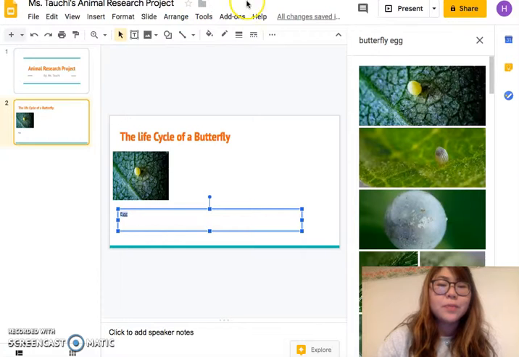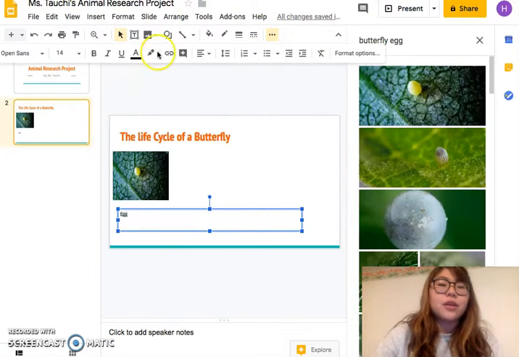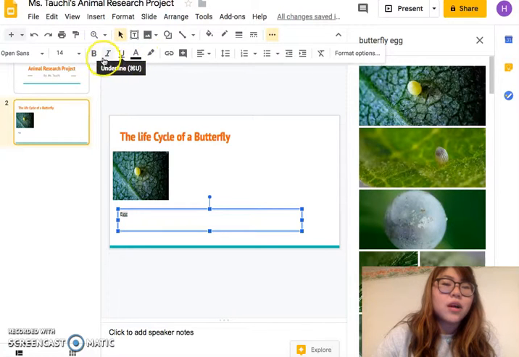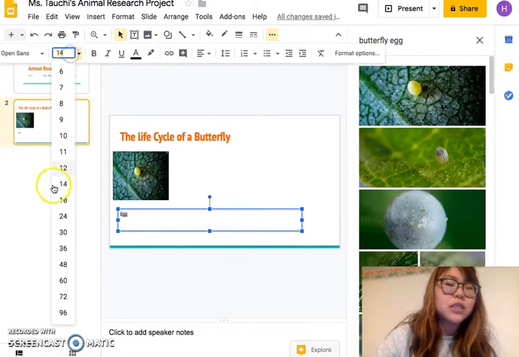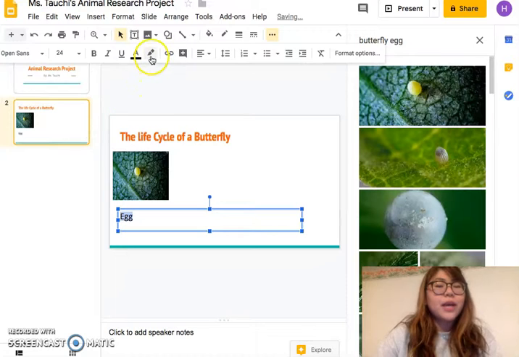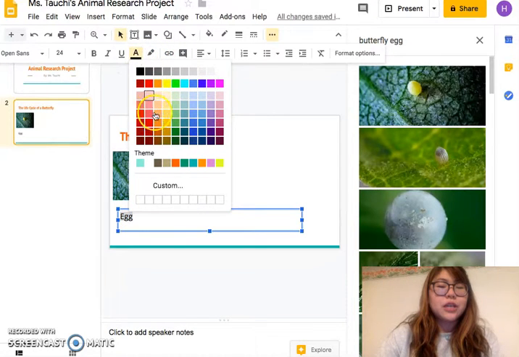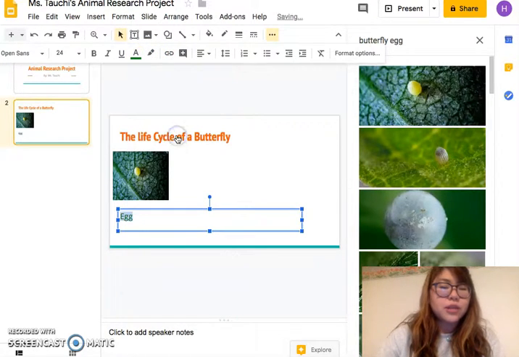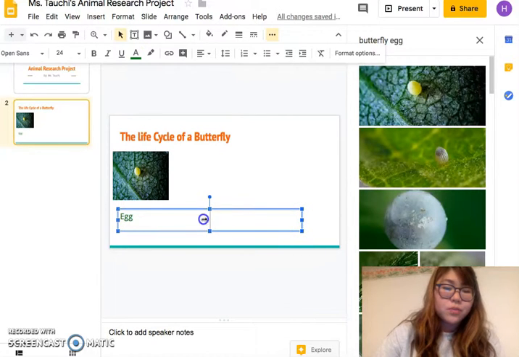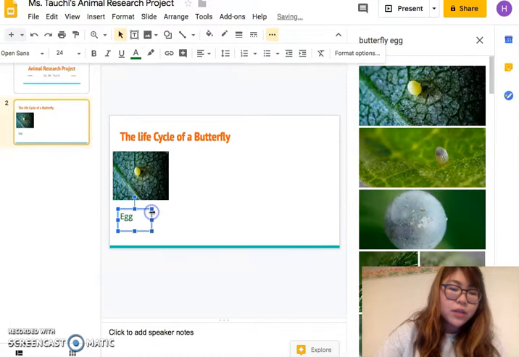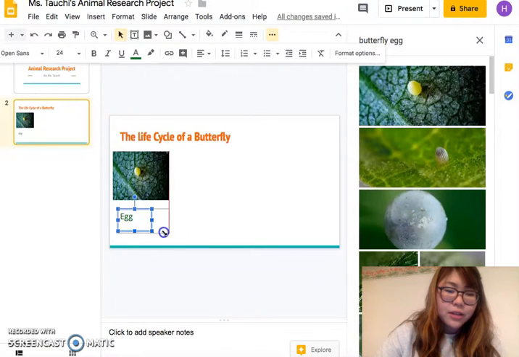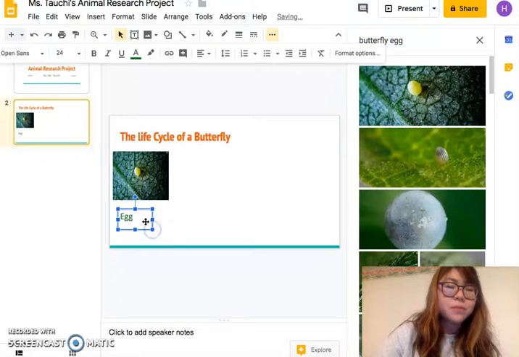So I'm going to highlight it, go to this 3 dots and click More, and then it shows up with all these different things. So I'm going to change the size to 24. And I'm going to actually change the color of it too. So I'm going to do this dark green. I'm going to move this text size over. You see how this corner shows with just 1 arrow, and that allows me to move the size of the text box.